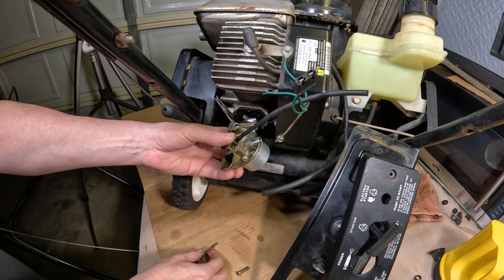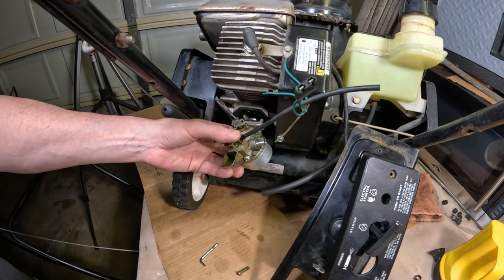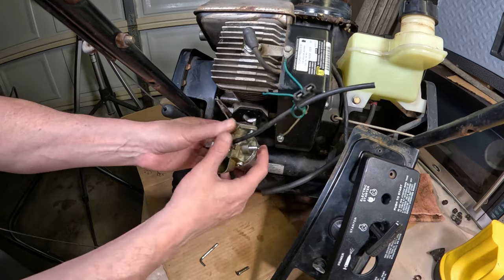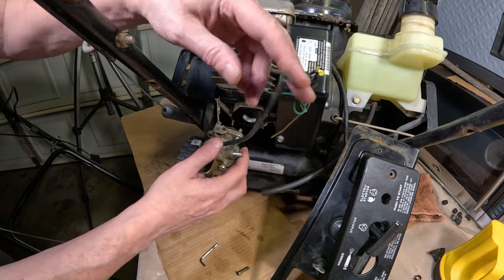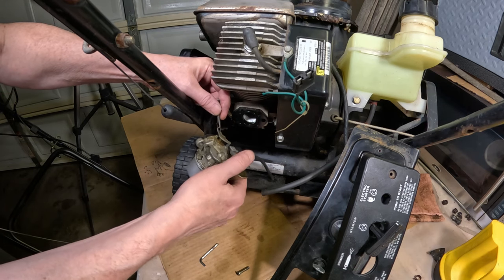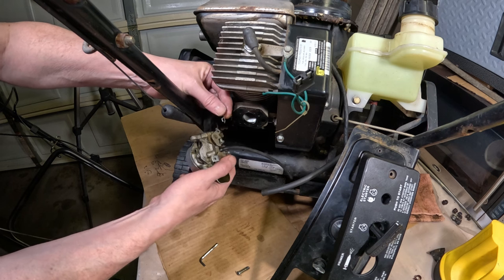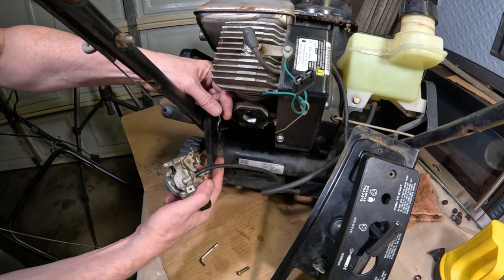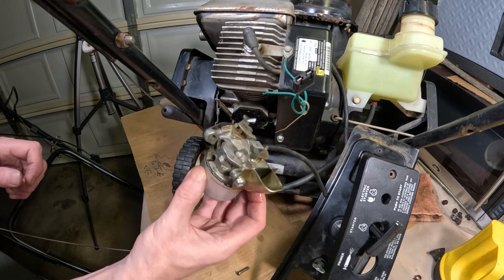Now it's going to be a little bit oily, that's expected because it is an oil and gas mixture. But we're going to unhook this governor linkage here. I'm just going to tilt it and remove the spring and the governor linkage. And there we have the carburetor.